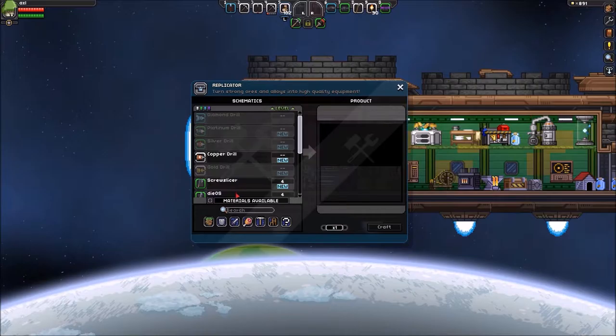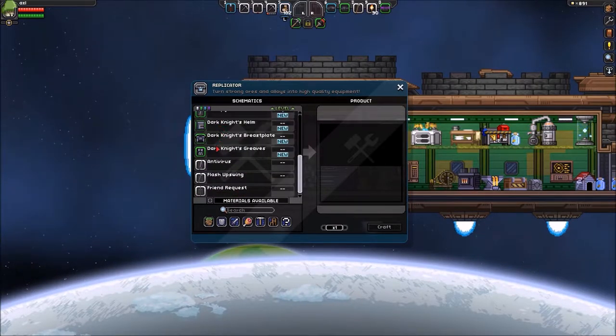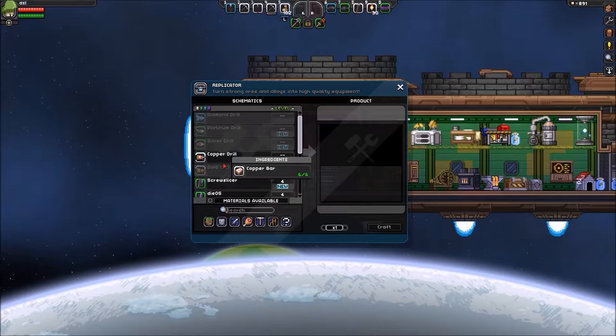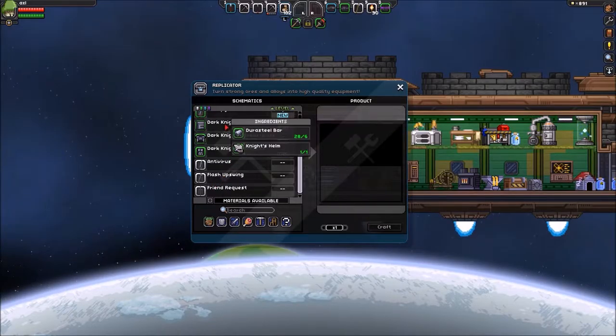Guess what I can do? I don't know what you can do. I can make the Durasteel Dark Knight's helm. So that must be the Durasteel armor then. Yeah, and you gotta make that stuff. I can make silver drill, diamond drill. Okay, well, focus first on making your armor, and then we'll see.